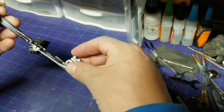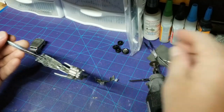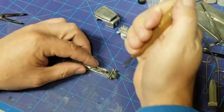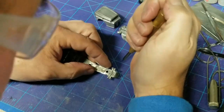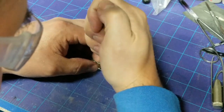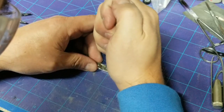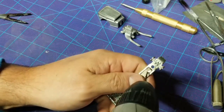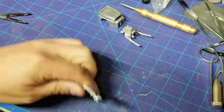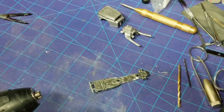I'm going to do another test fit here, and I think it's going to be okay. So next we're going to move into making our mounting hole here, and then we're going to chop our chassis up a little bit. But the old post hole just doesn't line up quite right with the new engine. So what we're going to do here is drill a new mounting hole, and later on in the video we'll fill the old post hole up with some putty, so you won't be able to see it.